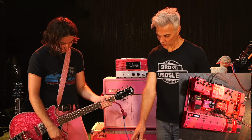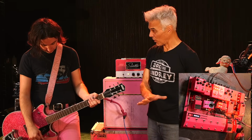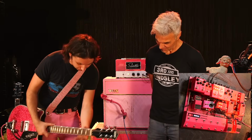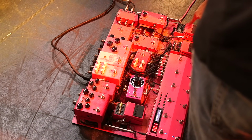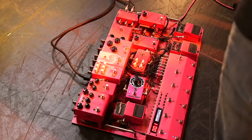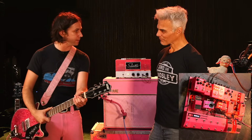Just to interrupt for a second, does your drop go before your tuner so you can know where you've dropped it to, or is it after your tuner? So I go from here into this box to the tuner to the drop. Oh, okay. So the drop is after the tuner. Well, I think the tuner sees the guitar first. Yeah. And then the drop.